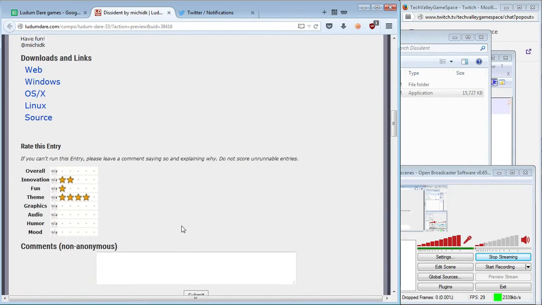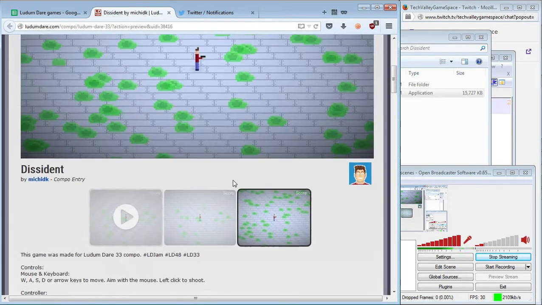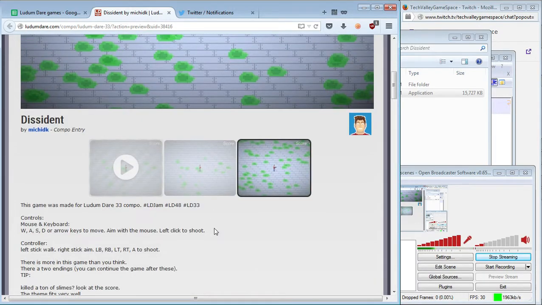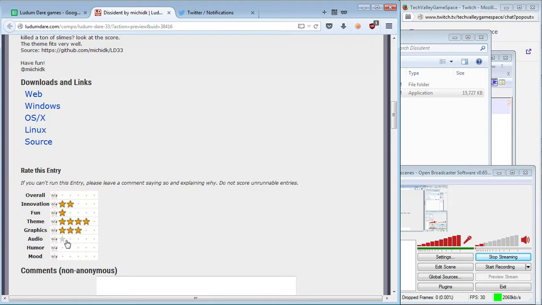The graphics, honestly, I felt were on the lacking end of things. I mean, the slime looks good, the human, you can kind of make out its silhouette, and I was fine with that. I was more concerned that there wasn't enough visual feedback, or audio feedback for that matter, which brings me to the audio. That, to me, is like one star.